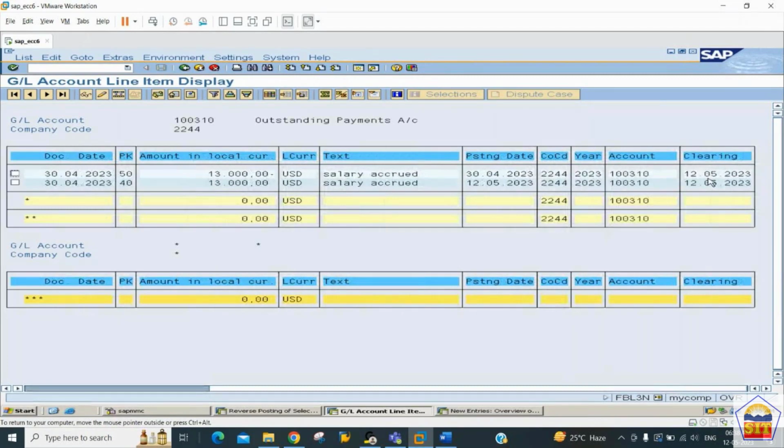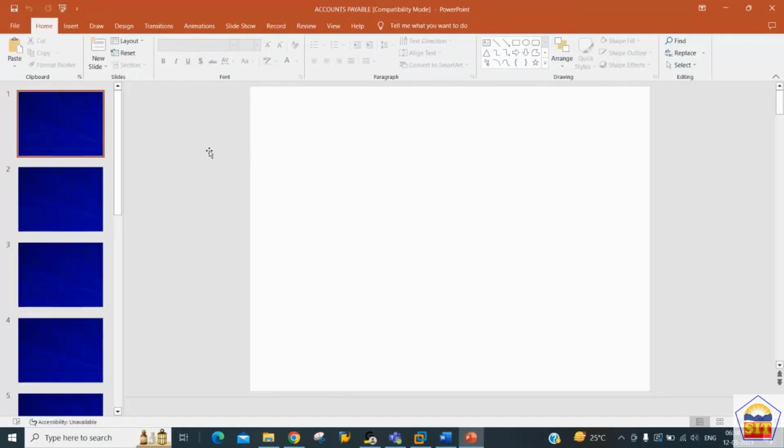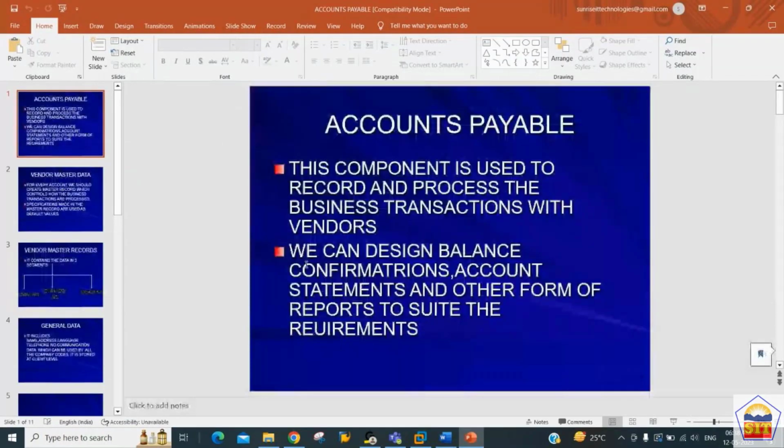Okay, I hope this accrual document and reversal is clear to you. So with this, we have completed the general ledger accounting. Quickly, I'll walk you through the account payable accounting. This is after the GL. This is, I would say, the most important component we have. AR is also equally important, but that will come later. Most of the issues we normally get from the AP accounting only. GL, AP both.